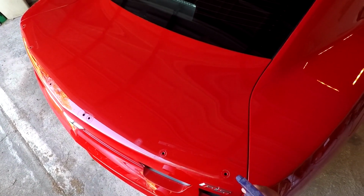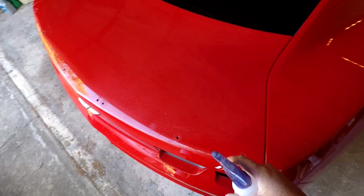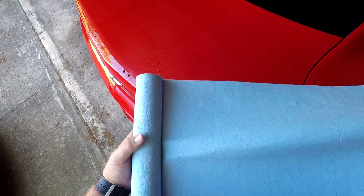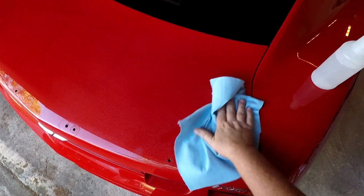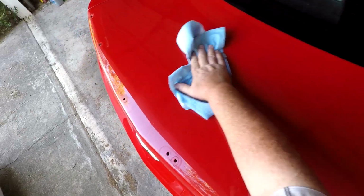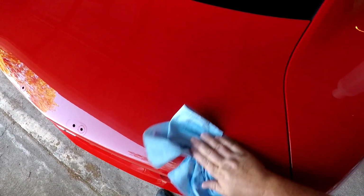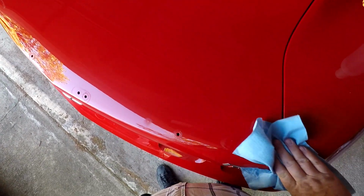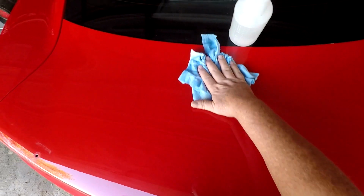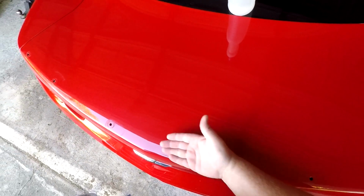Okay, before we put these straps on, I need to make sure this is all really clean. This is just plain soap and water. I've already got the car cleaned up, so I just want to get any dust or anything off of it. This is going to be a very easy one compared to a lot of them. It's just going to be a black stripe right through here that goes under the spoiler here.